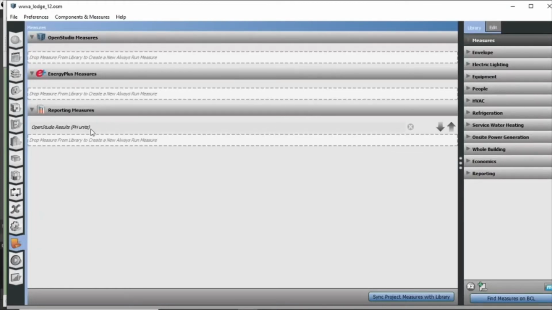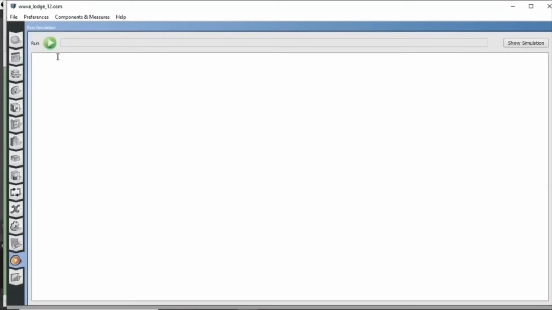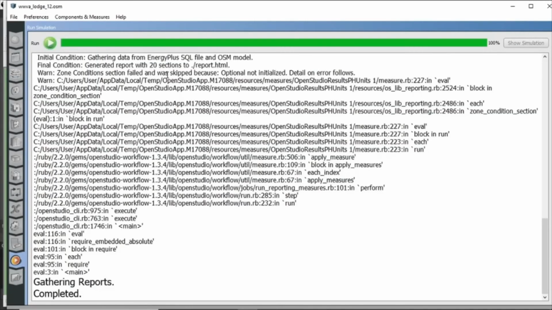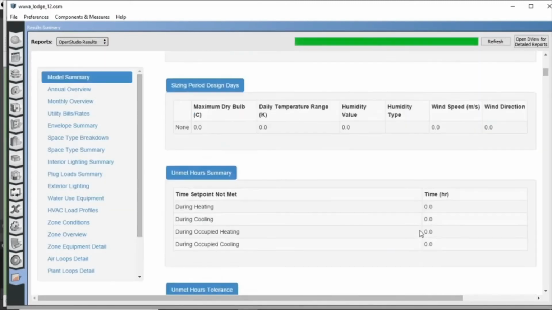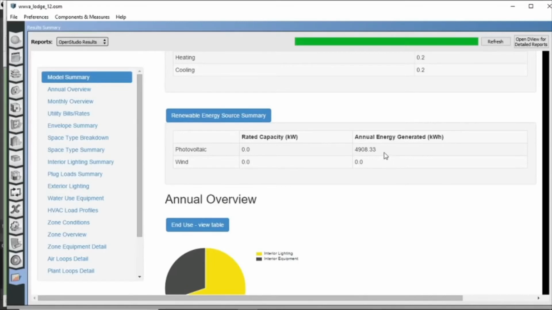Now let us simulate again. We were successful again. We will evaluate the report. The system generated 4,908 kilowatt-hours of electrical energy.